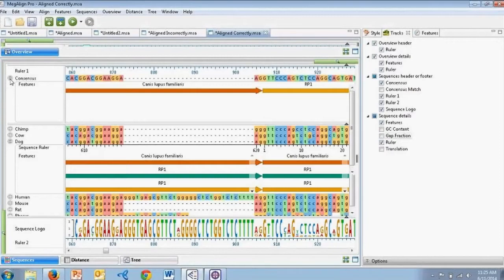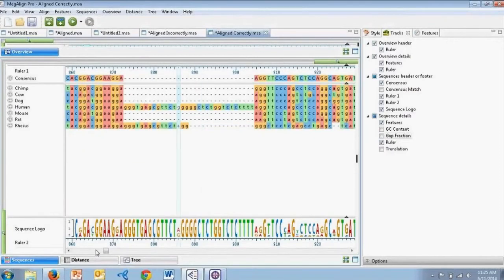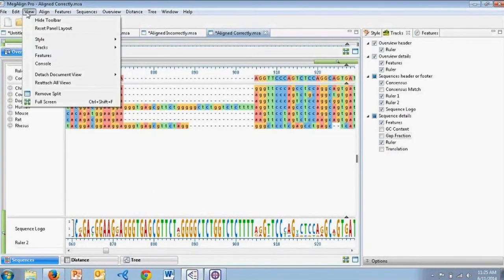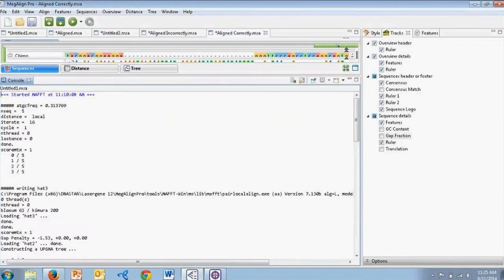So one last interesting view that I'd like to note as we move through this is our console view. We can go ahead and open that up by selecting View, Console. And this opens up a log that shows the progress of your alignment. For an alignment in progress, the console displays the start time and the progress information.